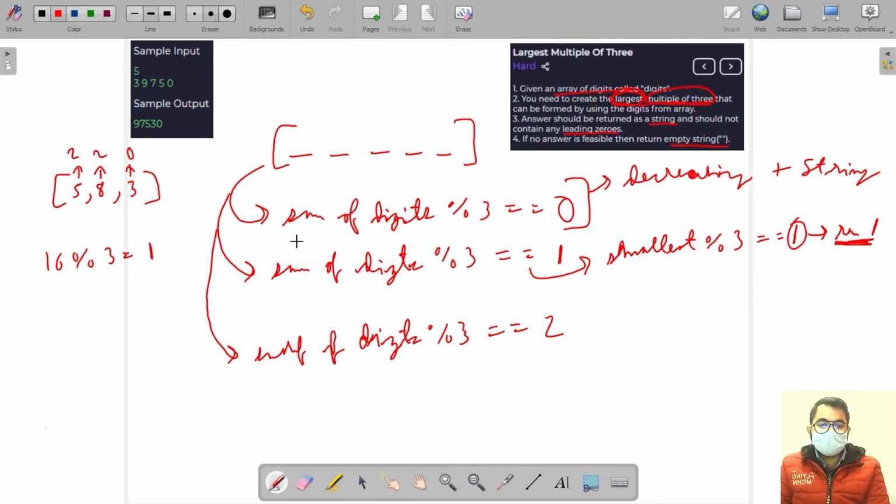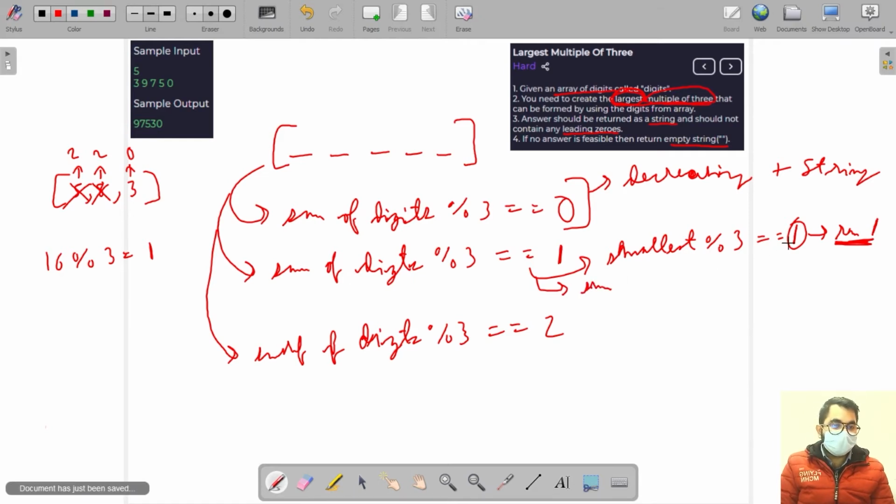There is nothing here which has modulus of 1. You can clearly see if I remove 5 and 8 both, then I can get at least one multiple of 3.